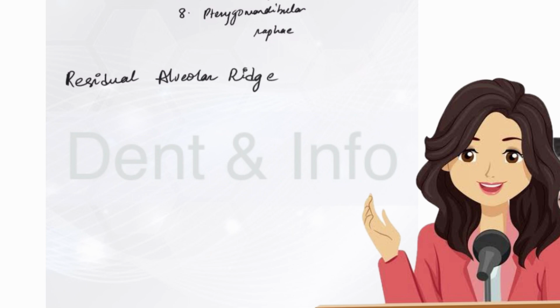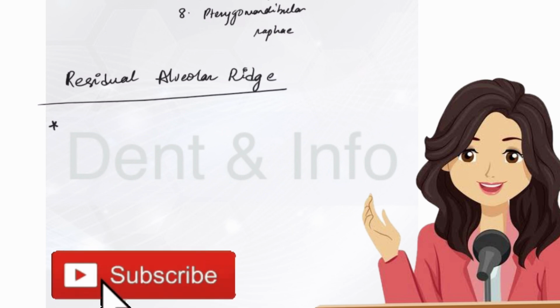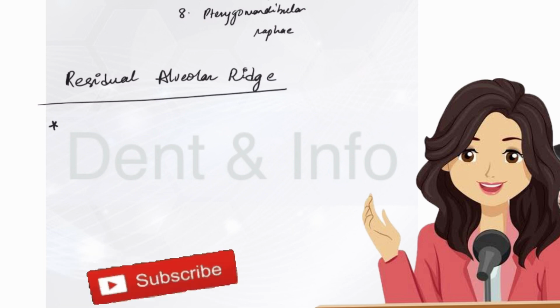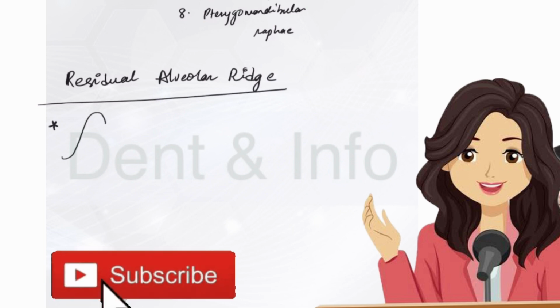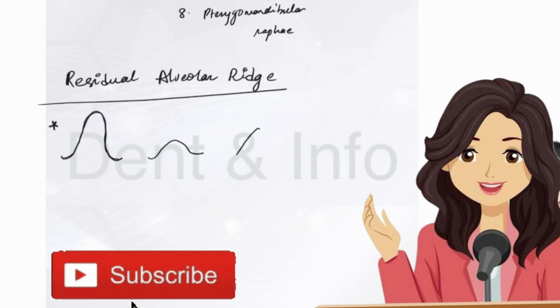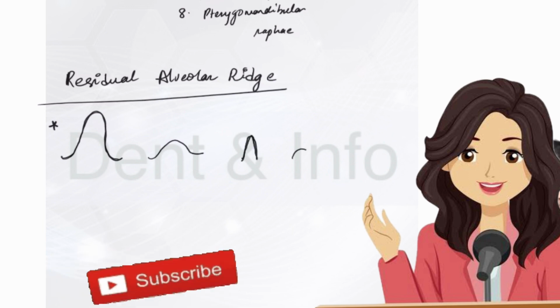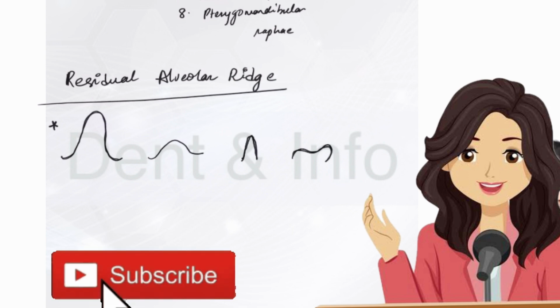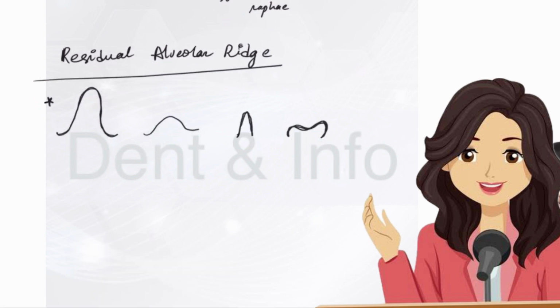The meaning of residual alveolar ridge and everything remains the same. The portion of bone that remains after extraction or removal of teeth is called the residual alveolar ridge. In the mandible also, you will see high well-rounded ridges, low well-rounded ridges like this. You can even see knife edge or even thinner than this, very knife edge ridges also like this. You could even see concave or depressed ridges. So multiple morphologies are seen.